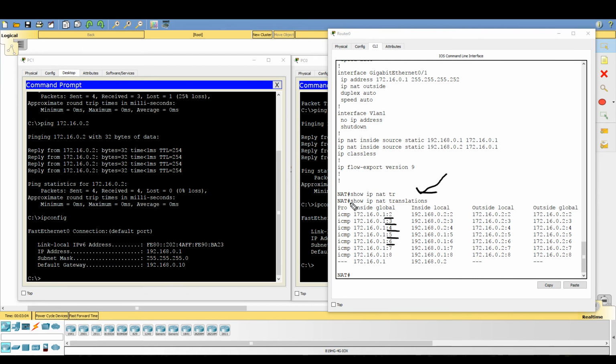And the reason it does that is because it needs to keep the translations unique, so it knows where to pass traffic back and forth.